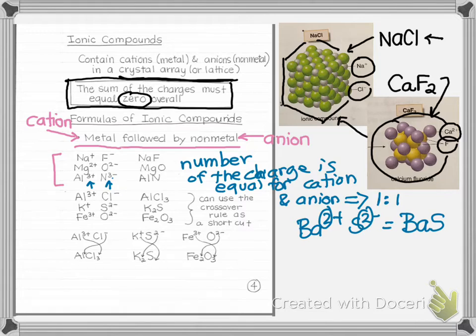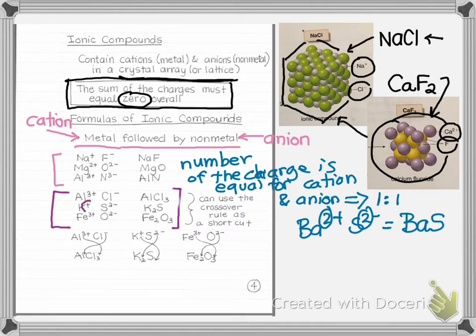Okay, so let's take a look at the next examples, because they're not always the same. In these three examples right here, they're not the same. So when I look here, if I have a 3 plus and a 1 negative, it's going to take 3 chloride ions to balance it, right? Because we'd need 3 positives and 3 negatives. And so the formula is Al, right here, Cl with a 3, because it takes 3 chlorides. All right, I'm going to erase that so we can look at the next one.